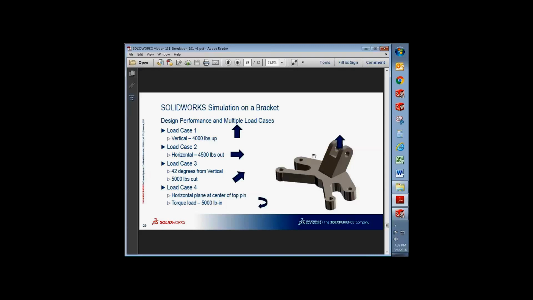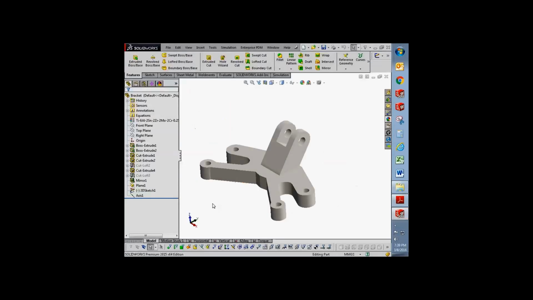So I'm going to set this up in simulation and see if our part will pass or fail. Is it going to break for these setups? I'm just going to do what we call a mechanical simulation, or a structural simulation, in SolidWorks. Is there anything specific people want to look at from a mechanical structural simulation? Any specific requests? Or is this okay?